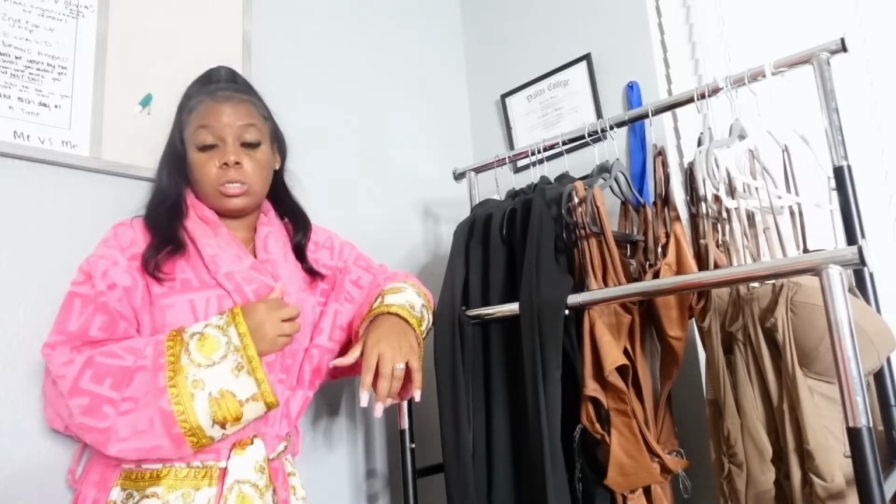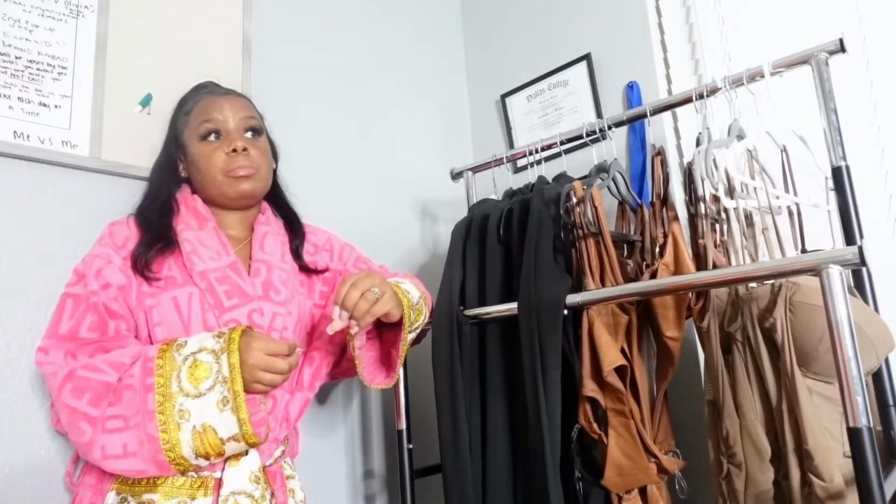So another question you may ask: how do you get into pop-up shops? How did you find out about your pop-up shop? Are pop-up shops expensive? This pop-up shop was a $75 vendor fee to be a vendor at this specific hosting event. Pop-up shop pricing varies. Some are $100, some are $50, some are $20. I just know that the prices are not a set price. It just depends on the host, how much they're charging for you to be a vendor at that event. So this one specifically is $75.